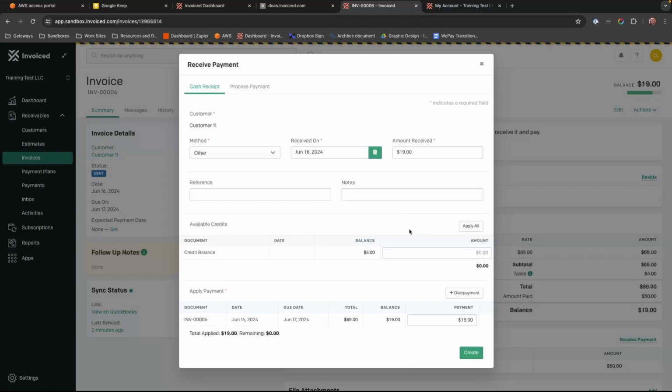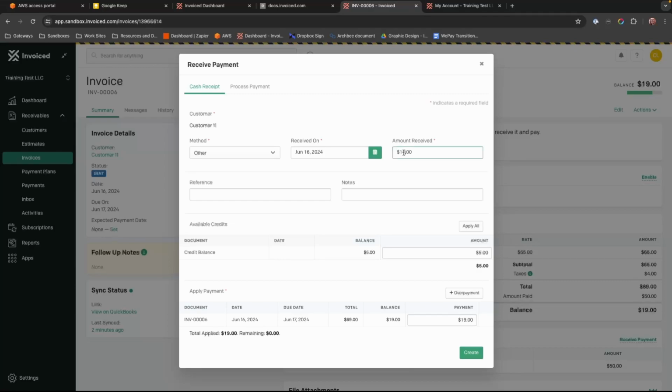Now when you're going to apply credits, you do have to keep this balancing in mind. So for example, if we want to pay off the full $19, we are going to need to pay $14 up front, and then we are going to be able to apply our $5 credit. So that'll cover the full $19.